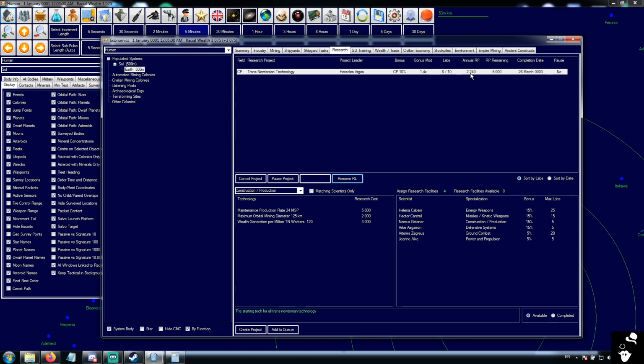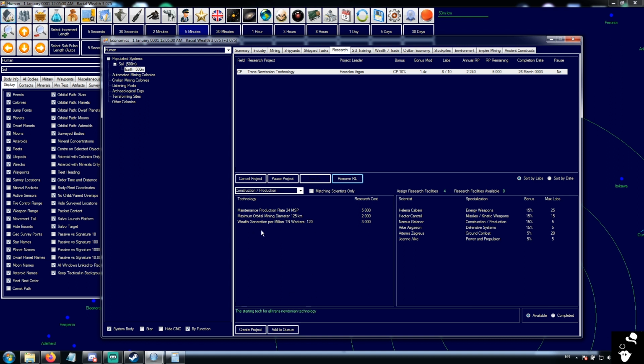But it does not cost 2,240 annual wealth to research, because it's only the base research points generated by the lab itself that actually costs wealth. The bonus research points generated by the scientists themselves are free. They do not cost any additional wealth. So that is why the research bonus is just that much more important. So we are getting 40% free research points out of this scientist, whereas we would get a lot less. So it's not just that it gets done faster, but it gets done cheaper as well. That is why the research bonus is so critically important, and why you always want the specialization to line up with the field of the research project.